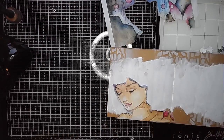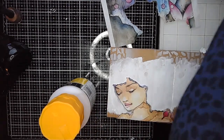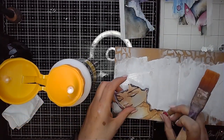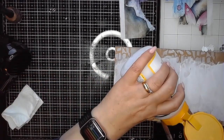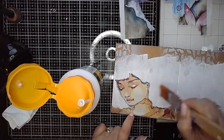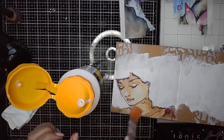Then I have used a water brush and cut out the face from the rest of the collage paper, because one thing I've been enjoying doing, as you will realise, is customizing these collage faces so that I'm using the face that Natalie created but also putting my own twist on it. So this was quite a fun way to do this.